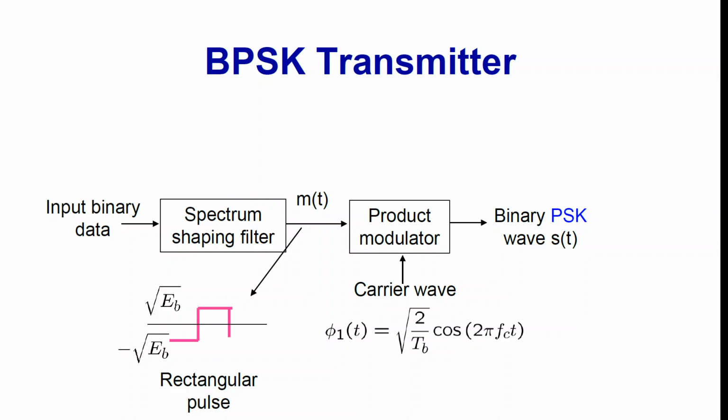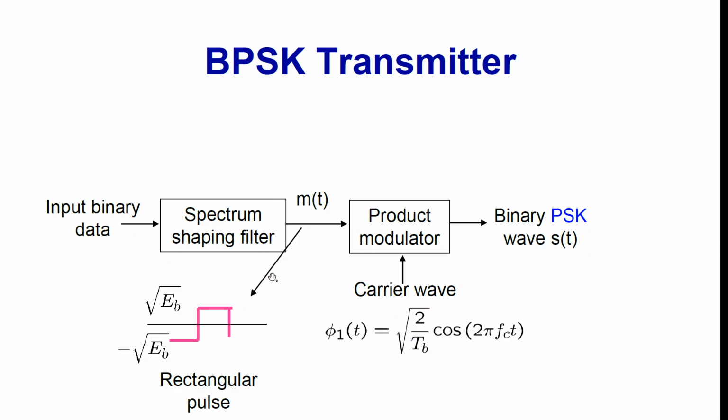Now we will study the BPSK transmitter. So you have seen that this BPSK produces two sine waves, one for 0 and one for 1. Both sine waves are shifted by 180 degrees. Shifting by 180 degrees for a cosine wave changes the sign. So it is cos of theta plus phi is minus cos theta.